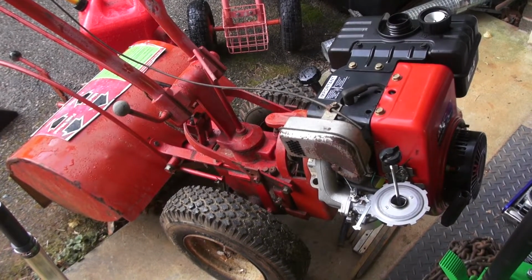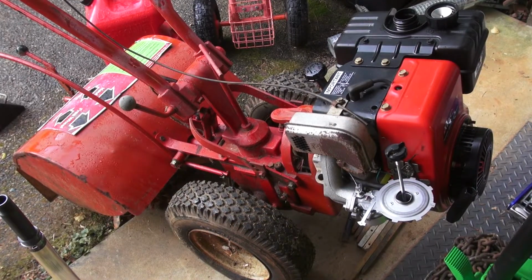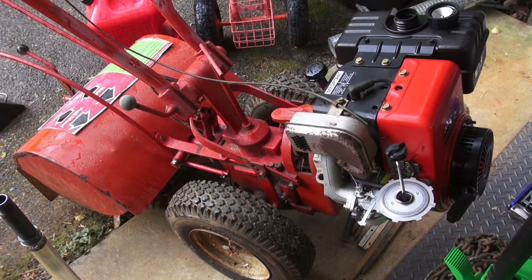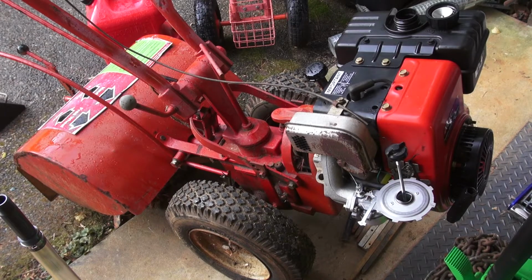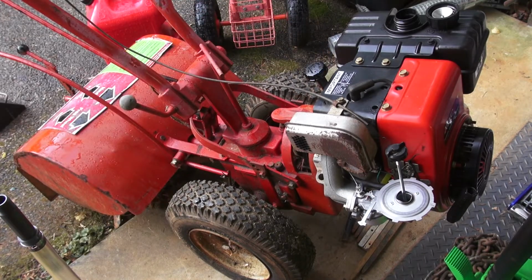Okay. It's back where we're at. So I'm going to get this thing fired up here. See if she'll get going. I'm going to probably put a splash of gas in the breather hole. There's no dust really around here right now. So get this thing primed up and fired up. Changed the oil in it the other week. Put some brand new SAE 30 in it. So we're good to go there. Check for spark. It's got spark. Like I said the other day, it would fire over. Just wouldn't run because of the carburetor.